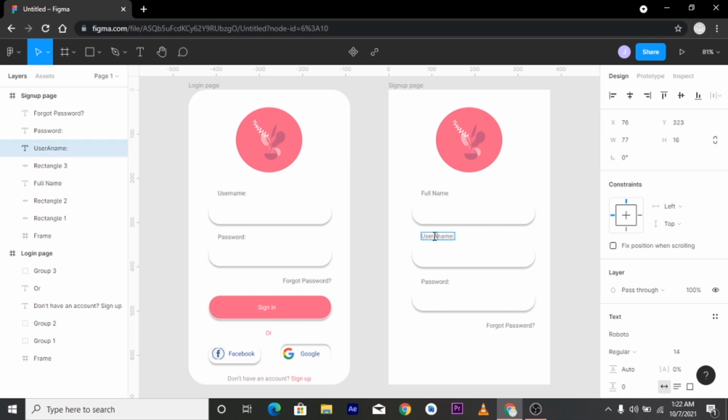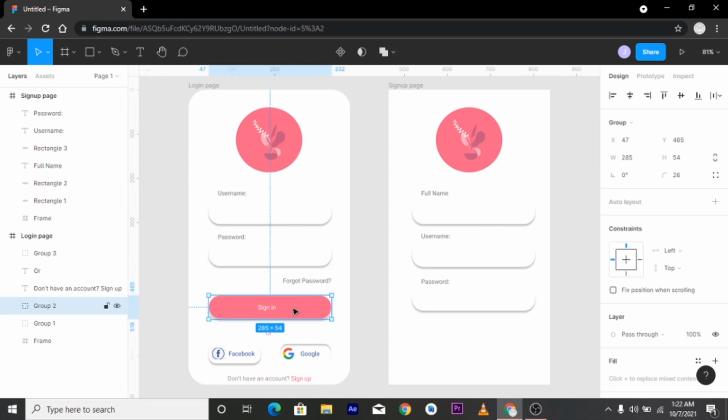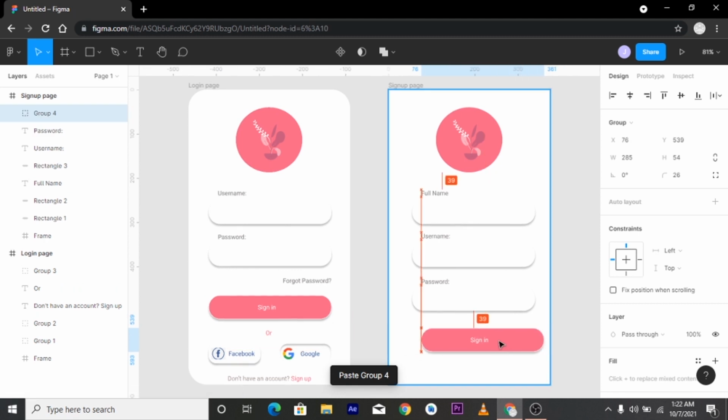Then they enter their username and then their password. Then there's no need for this here, so I can delete that by hitting the delete button on the keyboard. So let's copy the button and also paste the button right here.